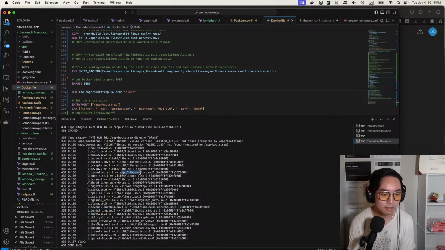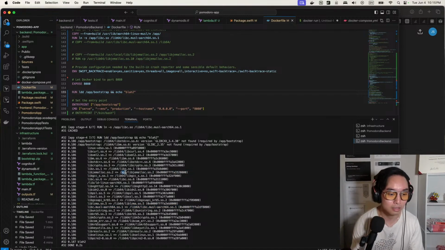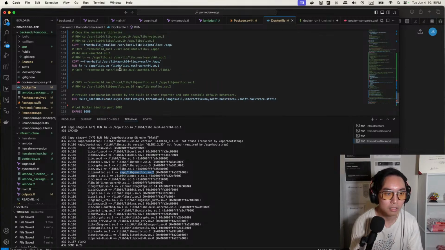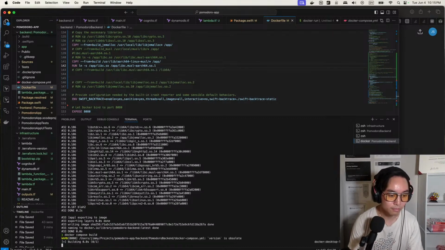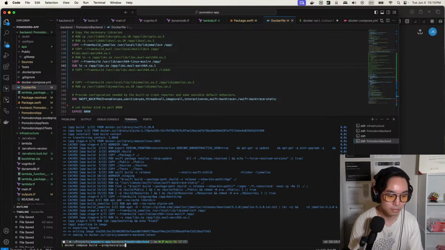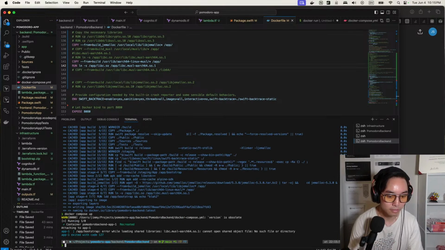Wait, why is it looking for it here? It should have worked if it was in /app, right? That didn't work. It only works if it's in lib64.